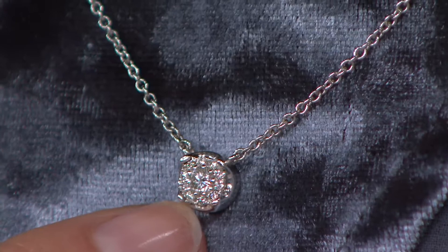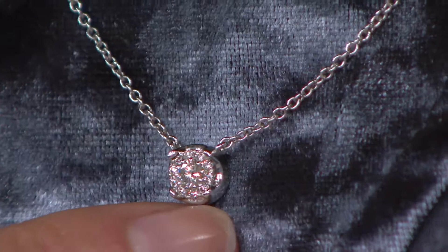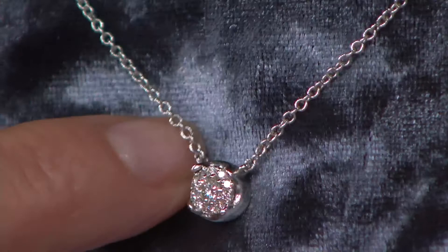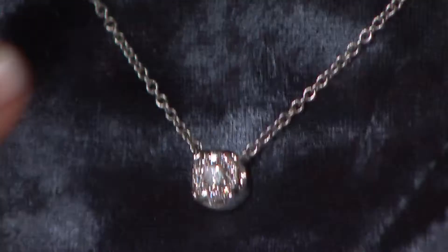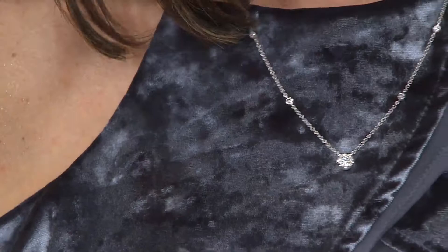Now you can see the flashing of the tables on the rest of the diamonds. You'll see the fire coming from there — that's what you want to see. You also love to see that scintillation, that interplay between light and dark, and it is perfectly balanced in all of these diamonds. That center diamond within that station is very large and so beautifully set together that it gives the look of a much larger diamond. That's how we're able to get you amazing look and amazing value. I could sell this on Madison Avenue, but there would probably be a four or five in front of that number.